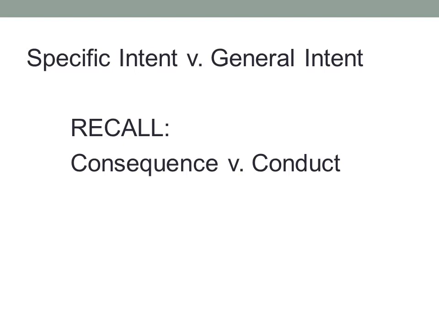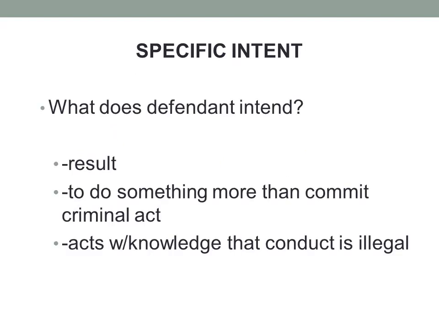Specific intent. You recall our consequence versus conduct. I kind of just went over that a couple slides ago. I won't rehash it for you. We'll jump right into specific intent. It's the highest level of culpability for crimes other than murder. New York uses this for their murder statutes. They'll specifically say the level of culpability. The statute isn't going to tell you exactly whether specific or general intent applies. You actually have to read it.